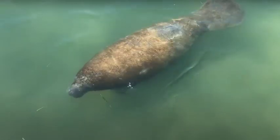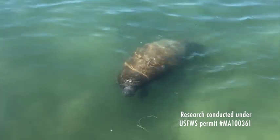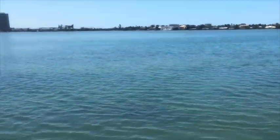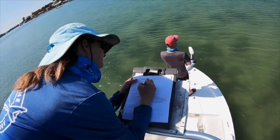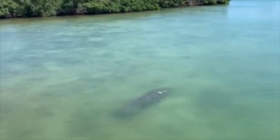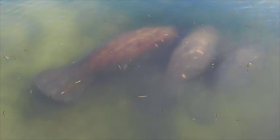One of our main projects is photo ID of wild manatees, and that's what we're out here doing today. As aquatic mammals, manatees have to come to the surface to breathe every few minutes, so this gives researchers an excellent opportunity for an up-close view. Here you can see Christina and Sherry taking pictures and recording data of the manatees that we see. They're recording such things as size class and whether an animal is with a calf, as well as documenting their scars and tail mutilations. Photo identification is a research technique commonly used to identify individual animals over time. Unique scar patterns on the manatee's tail or body generally come from boat collisions, but can also be a result of entanglement in fishing gear, cold stress lesions, and fungal infections.